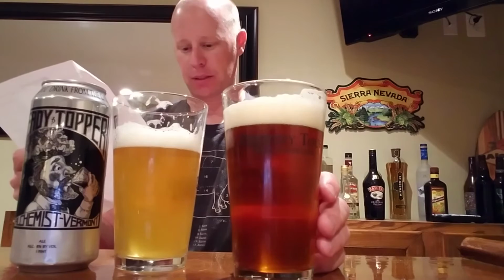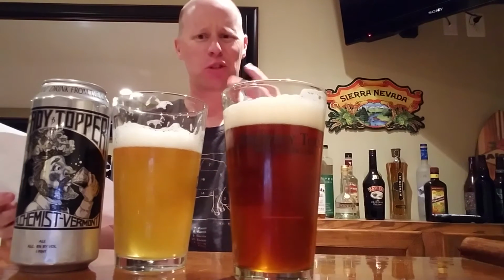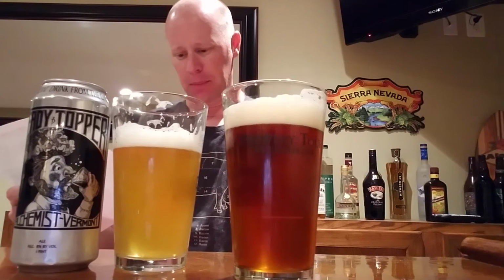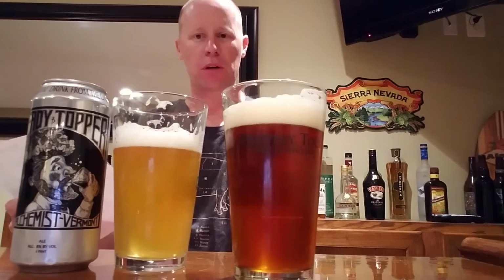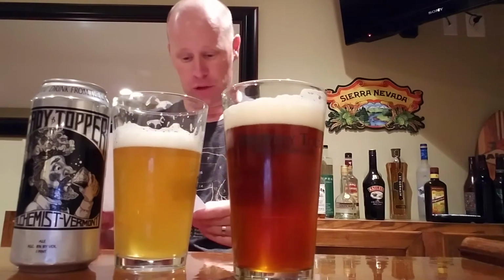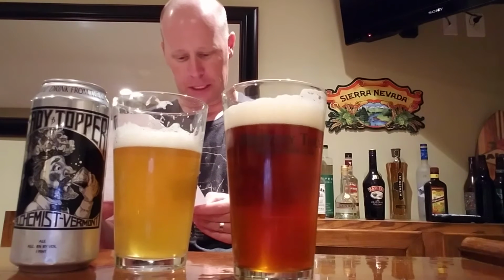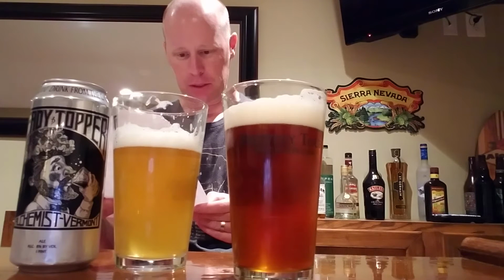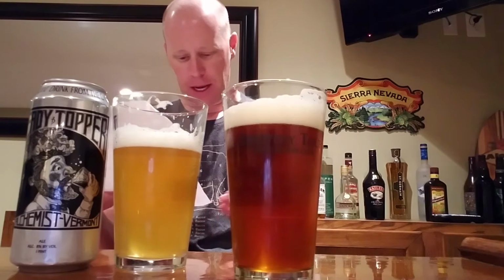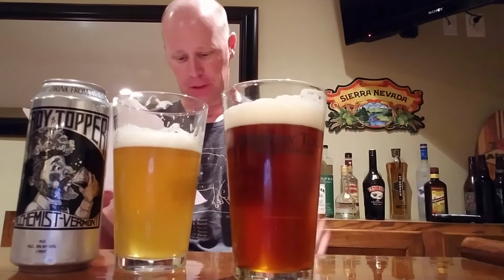The hops, this is the long thing here. This is ridiculous. I've never used a hop shot. There's 2 hop shots that you put in right at the boil. I've never done that before. It was interesting. As soon as you push that into the boil, it smelled amazing. So I thought that was pretty neat. So there's 2 hop shots, 2 ounces of that, which was really interesting. Let's see, what else did we have for the hops? 2 ounces of Simcoe, 1 ounce of Columbus, ½ ounce of Apollo. That was all at flame out.